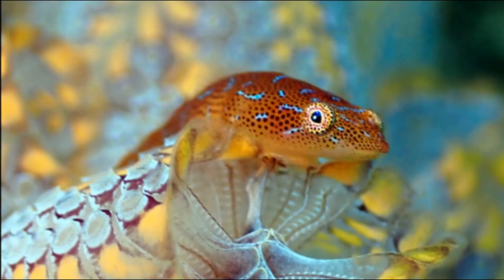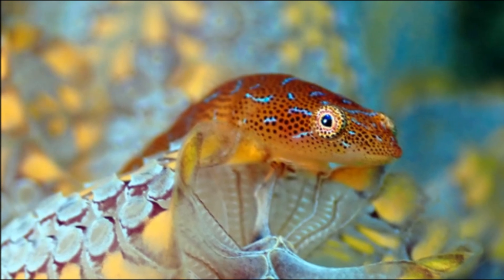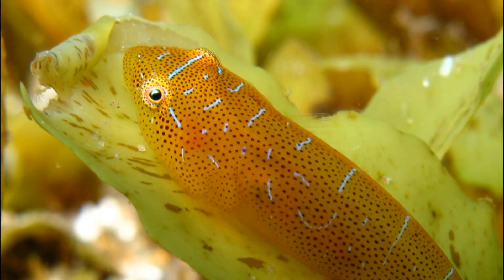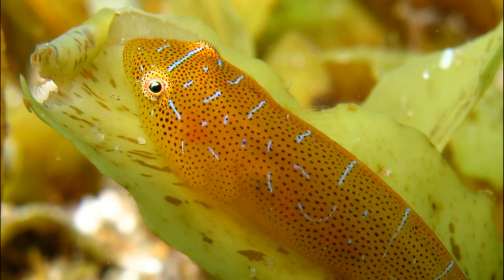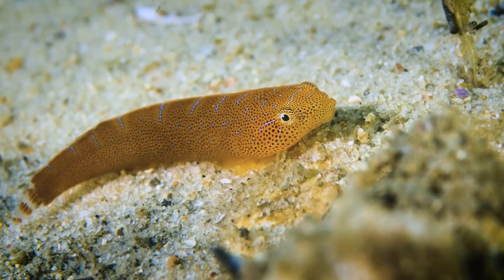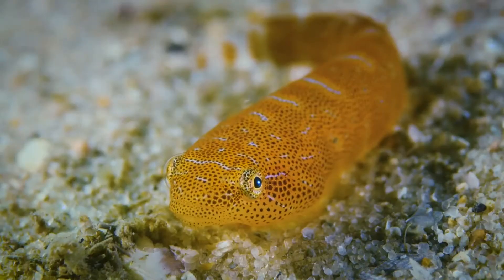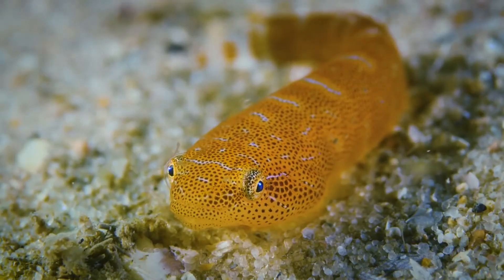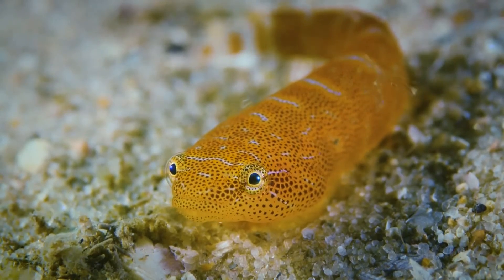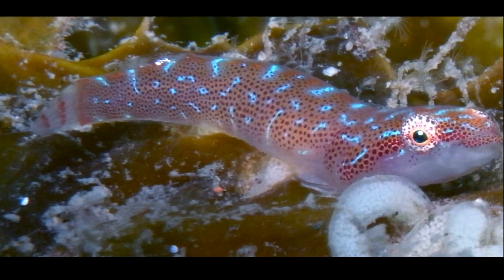They live near the sea floor. The fish are greenish yellow to orange in color with small scattered dark spots. They have iridescent blue lines on the back and on the sides of the body. Their dorsal fin is far back on their body. They have no scales. Their head is triangular, large, and flattened. Their body tapers sharply behind. Their eyes are bulging. They only grow to around 2 inches long.